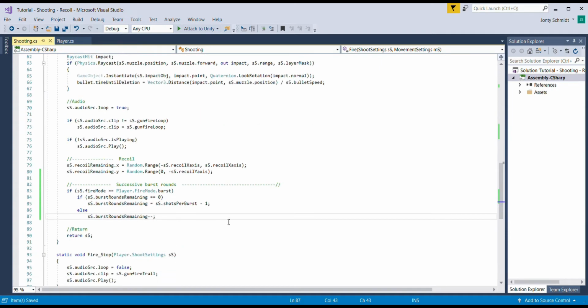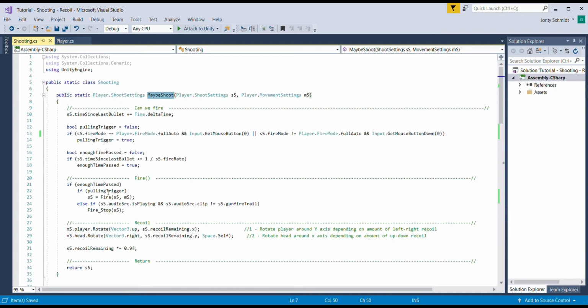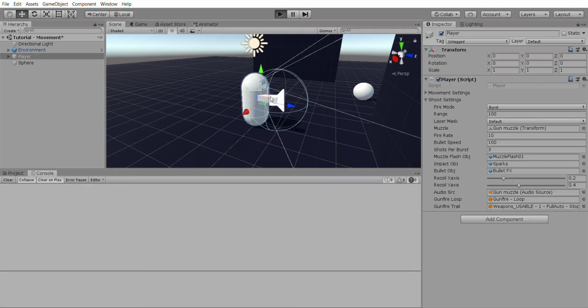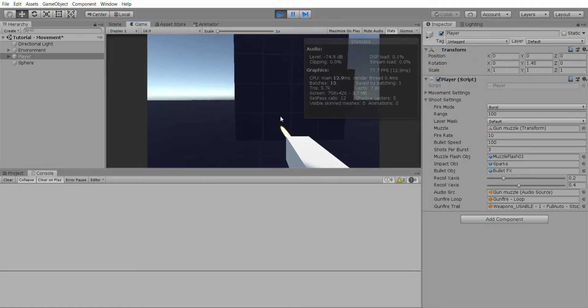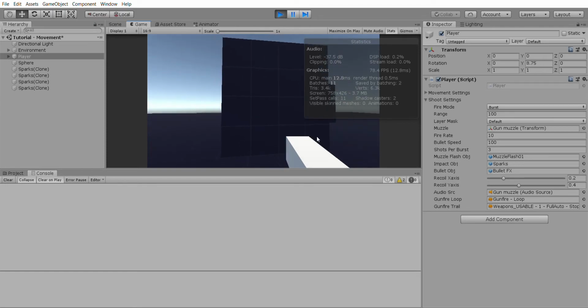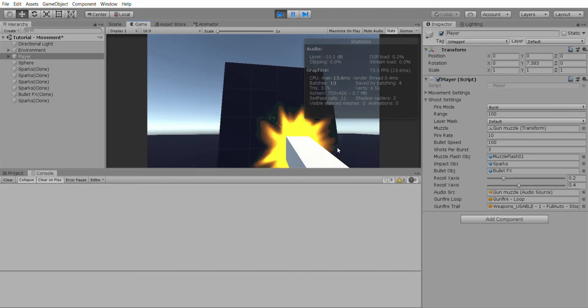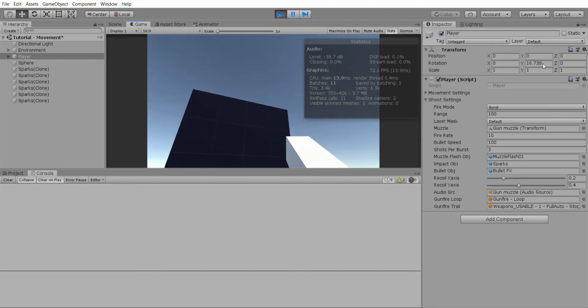So if we have 2 rounds left, this will set it down to 1 and then to 0 on your next shot. But this won't actually cause it to shoot yet. It'll just give us the information we need to decide to shoot. So let's put in a parameter that if we have burst rounds remaining, then shoot if enough time has passed. There. Now you'll see that code will work. We set our burst rounds to 3 in the inspector, and every time we pull the trigger, it fires 3 rounds. So, working very nicely.